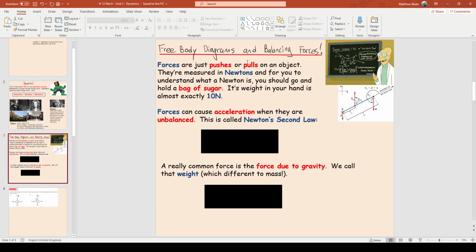You don't need to write any of this down. This is maths after all. It's not physics where you might have to actually explain stuff very much, but I want you to understand, that's all. A force is just a push or pull on an object, okay? Now we measure it in a unit called newtons, because of Sir Isaac Newton's big breakthroughs and all of this amazing dynamics stuff, so they call it newtons in honor of him.